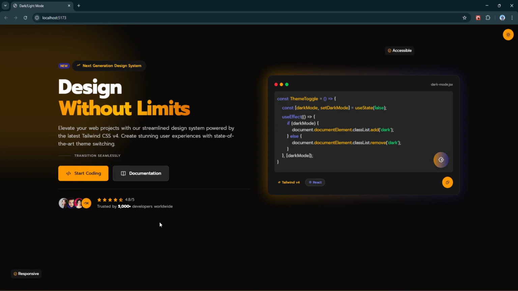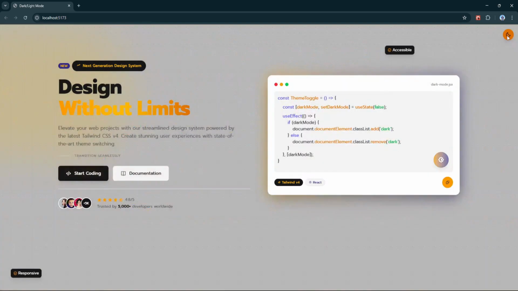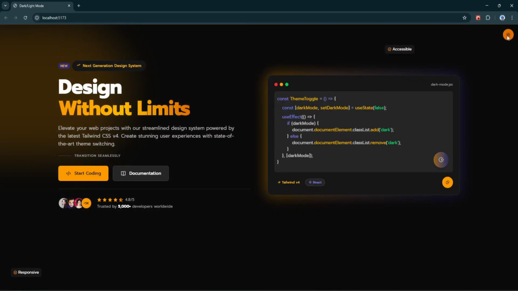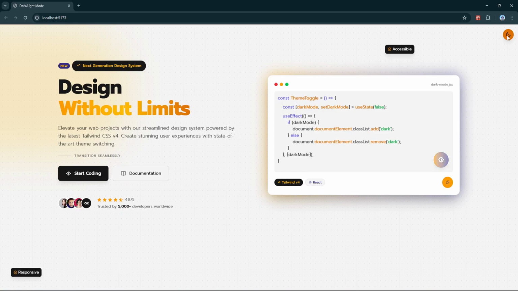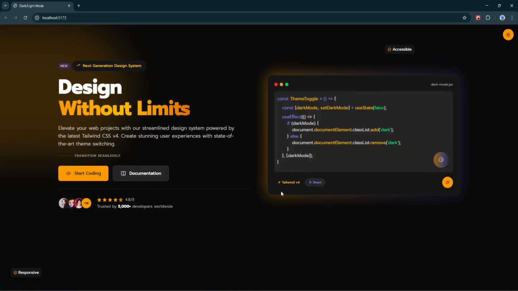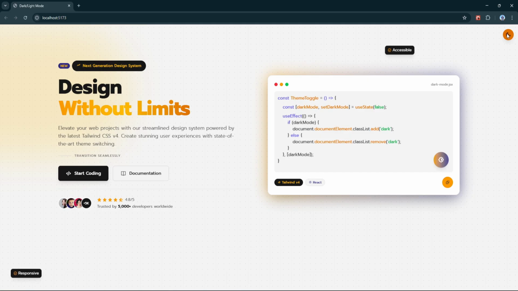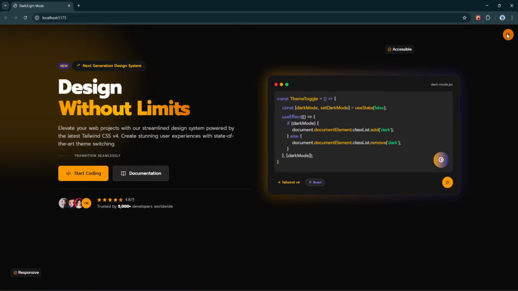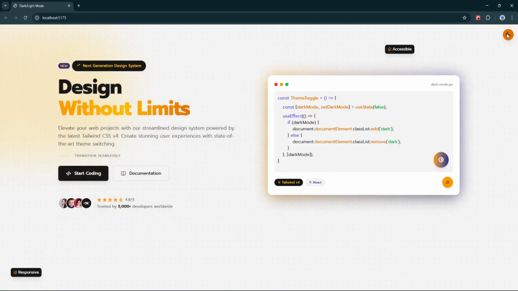At the bottom of our header, we've created a user reviews section. Here we are displaying user avatars obtained from the Random User Generator API, adding an authentic and professional touch to the design. On the right side of our hero section, we've created a stylish, modern-looking visual element replicating a realistic code editor window. This little visual detail makes the design instantly appealing, especially to developers.